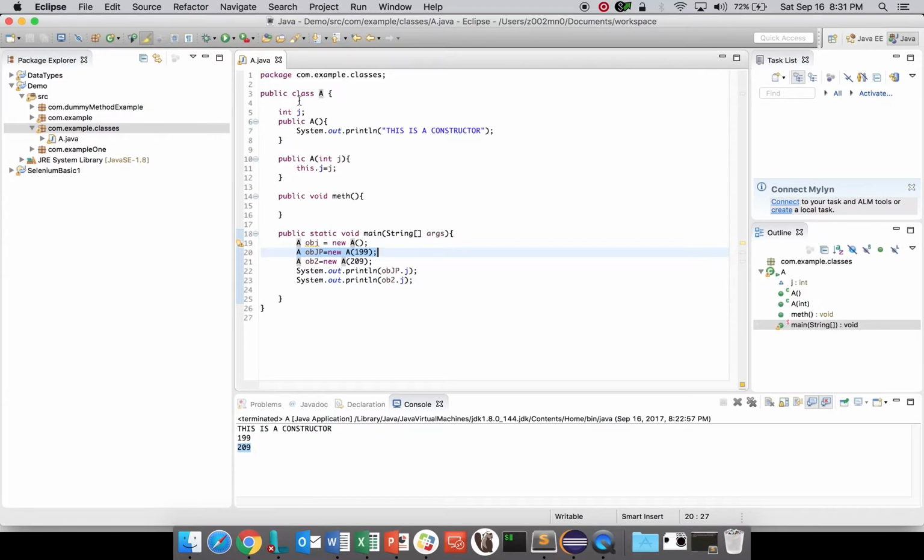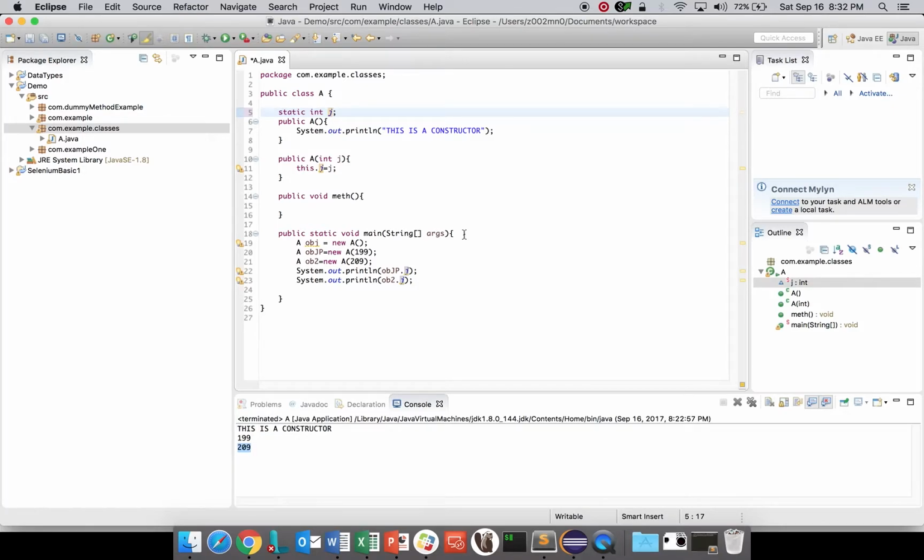Now, if that is a static member, what is happening? If that is a static member, then for all these three objects only one copy of j will be created. Here we are entering into static concepts.